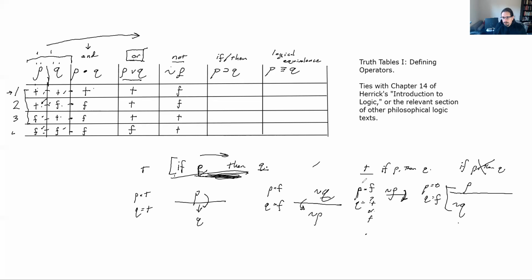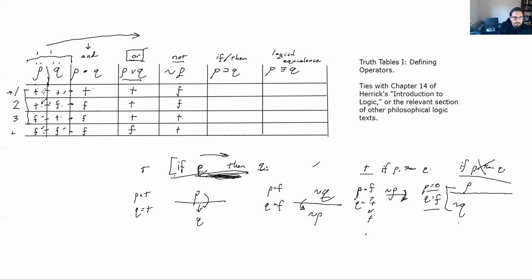The integrity of the statement hasn't been confirmed, but it hasn't been denied either. And this is, I think, the most confusing part of this. When we don't directly violate the truth value of the conditional, we're going to treat it as true. The integrity has not been violated. It's only in this last one, when P is true and Q is false, that we treat the conditional as false. Okay, so let's go back here.